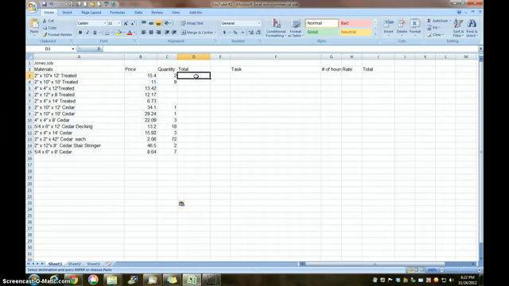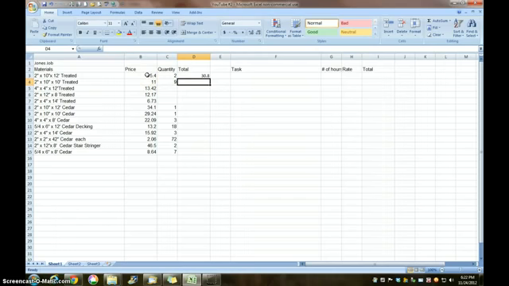In order to get my total in the totals column, I'm going to use simple math. On your keyboard, press equals, B3. I just click it with my mouse, and then on my keyboard press times, and then with my mouse come over here and click C3 and press enter. Then I've got 15.4 times 2 is 30.8.